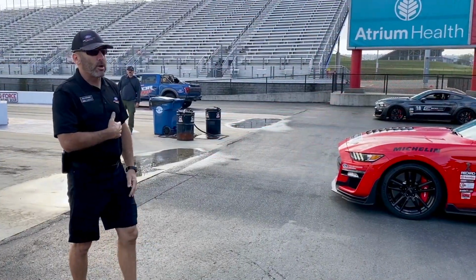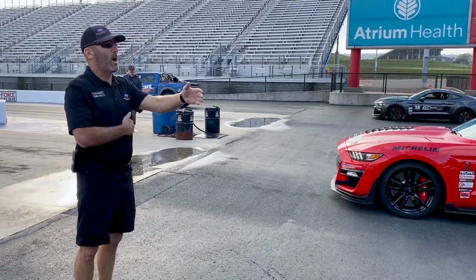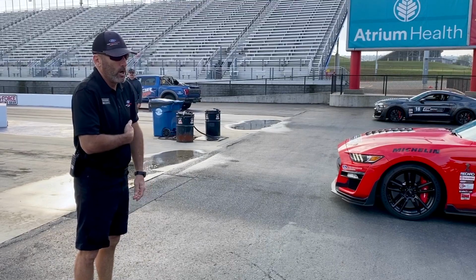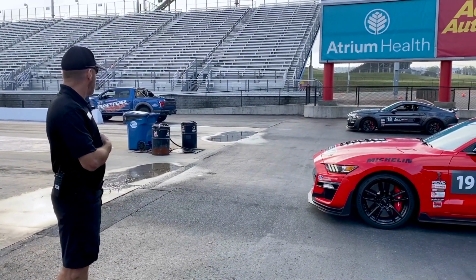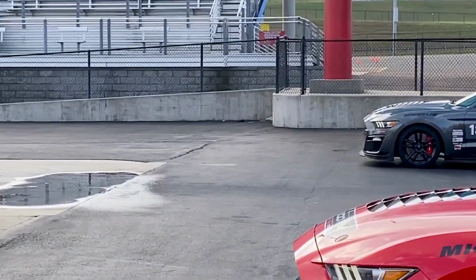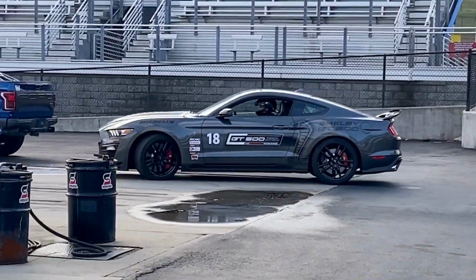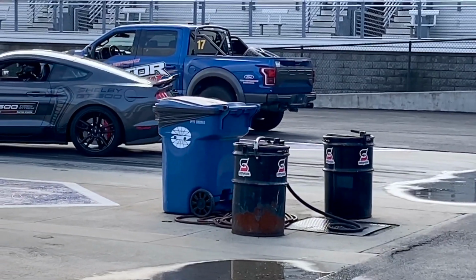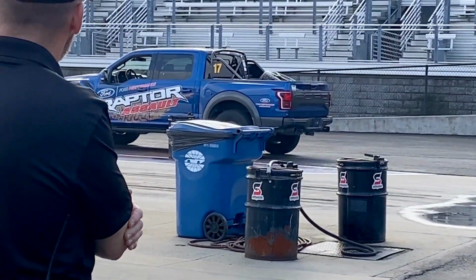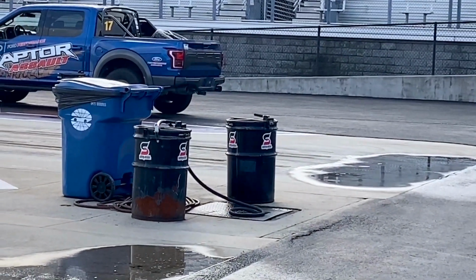Depending on where you're at the track and the program they run, they may say, we don't want you driving through the water. You may not want to drive through the water. You can if you want, but Chad will show you. Chad, you ready? You can see they'll give you a spot that you can go around the side. And then you can back into the water. They'll back up, just barely get the tires in.